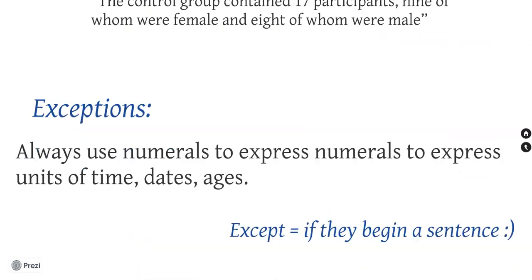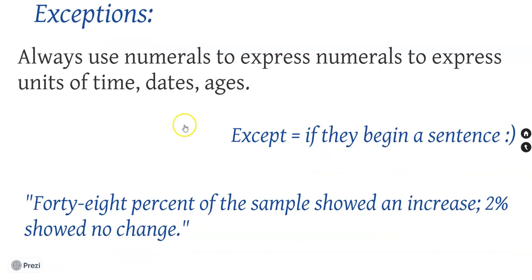And it wouldn't be APA if there weren't exceptions. The primary exceptions are ages. Ages will always be numeric. Dates will always be numeric. Time will always be numeric. And then the big category I call math. So if you have something that's a percentage, that will always be numeric.